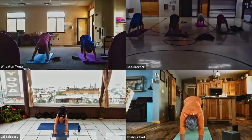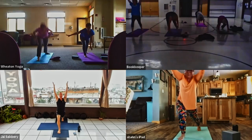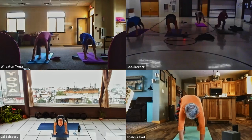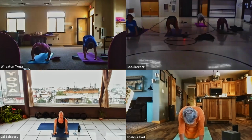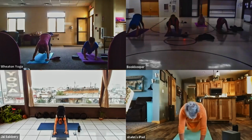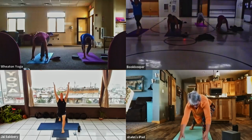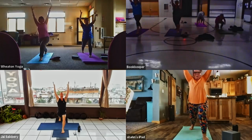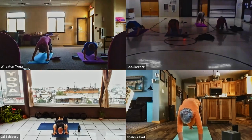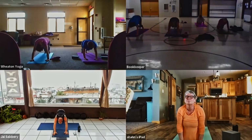Now looking between the hands, right foot steps forward, inhaling up, lunge. Chaturanga, exhale. Shifting forward, press the ground away, inhale. Hips up and back, exhale. Looking between the hands, left foot steps forward, inhaling up, lunge. Yes. Chaturanga, exhale. Shifting forward, press the ground away, inhale, up dog cobra. Hips up and back, exhale, down dog.